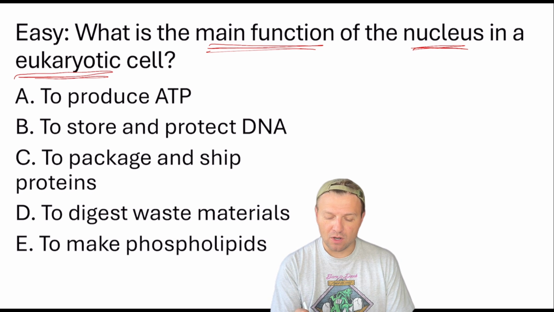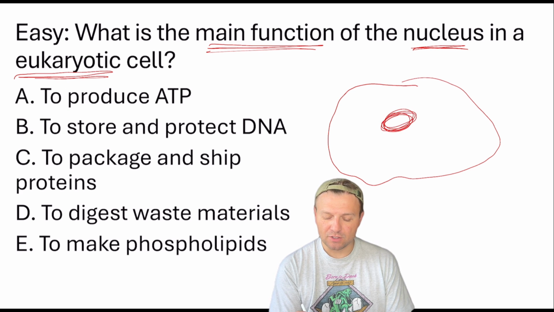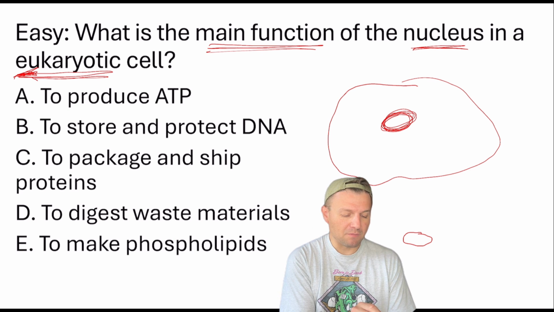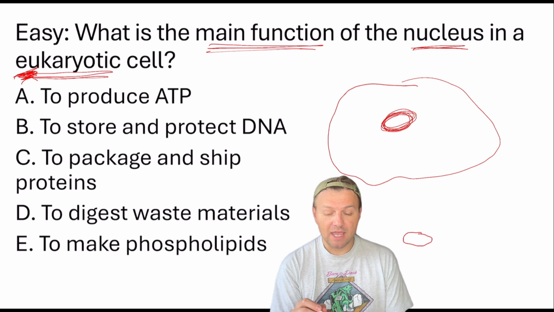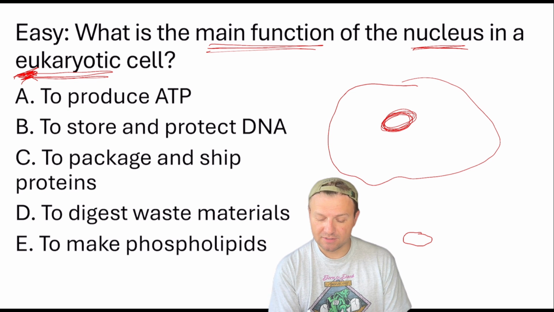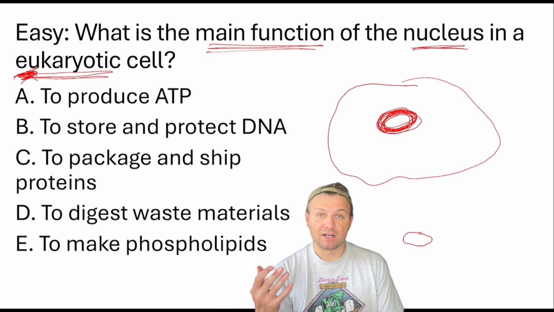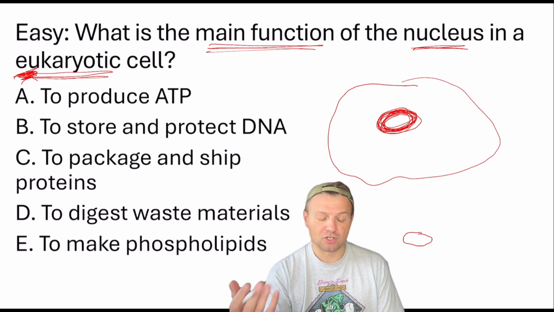If we remember back to our study of cells, we have our eukaryotic cell that has a nucleus, and then we have our prokaryotic cell that doesn't have a nucleus. I always remember that U is yes, it has a nucleus, and pro is no, it doesn't have a nucleus. And this organelle is going to be responsible for holding all the DNA and protecting it and giving it a location to go through replication and transcription.